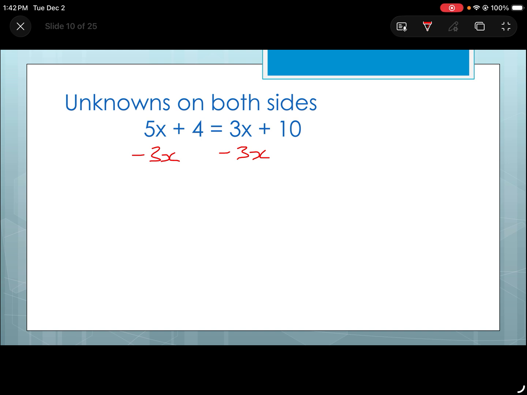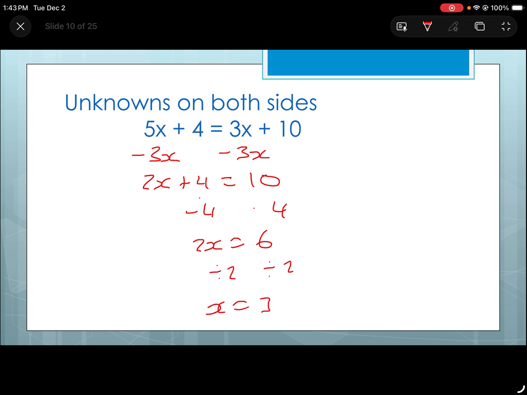If we do that, we get 2x plus 4 on this side, and then we get just 10 on that side. And when you're here, you should be like, this is just the exact two-step equation we've done a million times. What's happening to x is being multiplied by 2 and added to 4, so subtract 4 from both sides. That gets you 2x equals 6. And then what's happened to x is being multiplied by 2, so divide by 2, and you get x is 3.